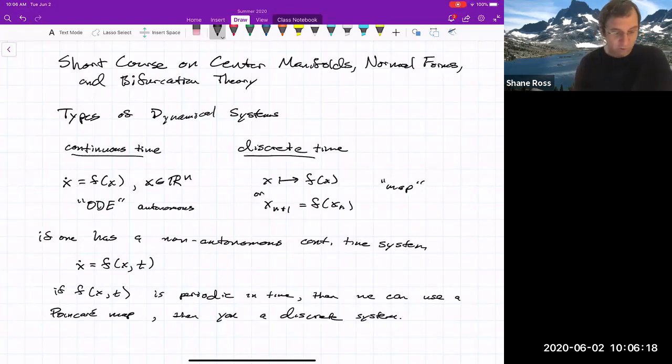And what we'll talk about holds. But in general, if you don't have time periodicity, then the methods that I'm going to be describing here may not apply to the continuous time system. If you have a non-autonomous continuous time system with aperiodic time dependence, that's sort of an active research question as to what methods could be used for that. I may talk about that toward the end. That would be, for example, the motion of a particle in a 3D turbulent fluid flow, or a 2D fluid flow, like the ocean surface.